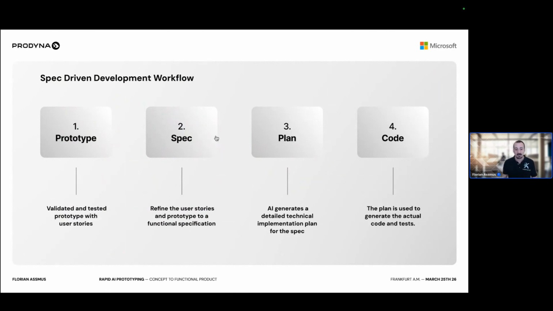And in the next step, we will plan our implementation. So we will now feed in technical details of our technology stack we want to use for building the application, and architectural decisions and boundaries.